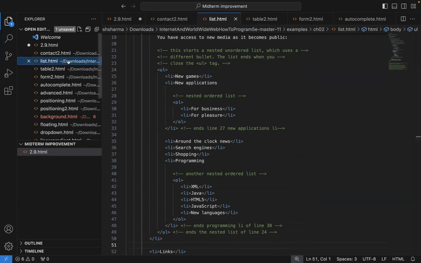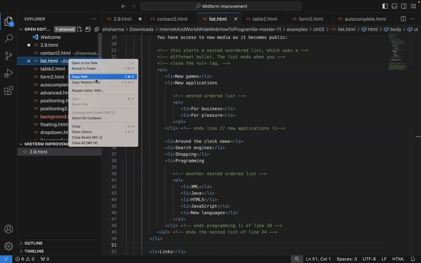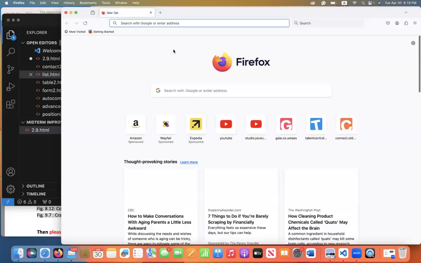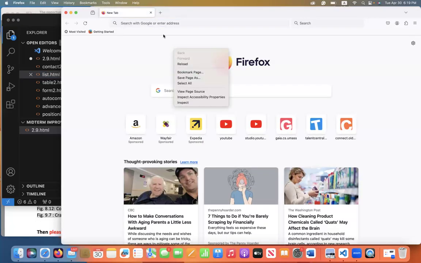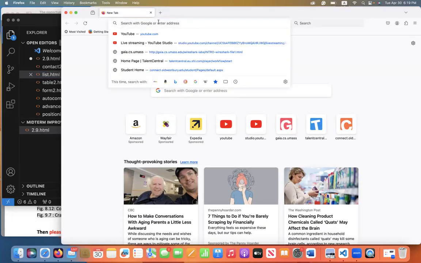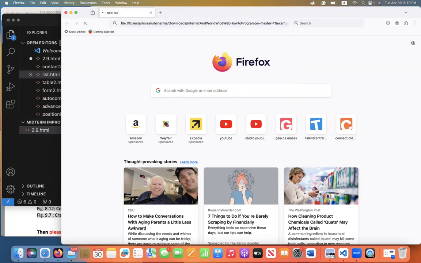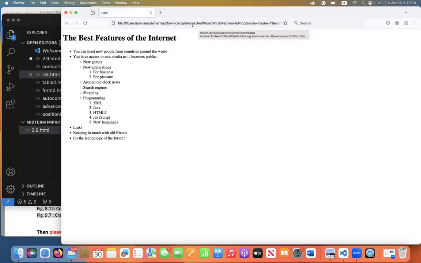So when you run this, it'll have best features of the internet.